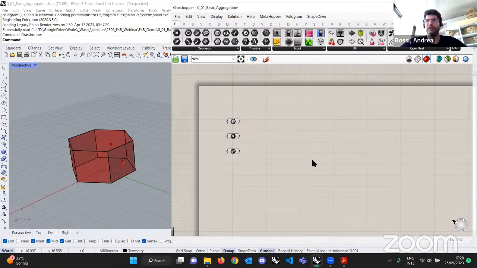So most of the tutorials that are on the Wasp website are either for version 0.2.8 or for version 0.5. One of the first things I'm going to try to do in the next few weeks is to make sure that there are example files attached to those tutorials that are relevant, from different versions. At the moment, I know there's a bit of a problem, because although the interface changed very little, the older Grasshopper files do not work anymore with newer versions of Wasp. So that's already on my to-do list, which is to make sure that you're going to have a link to the newest example files.